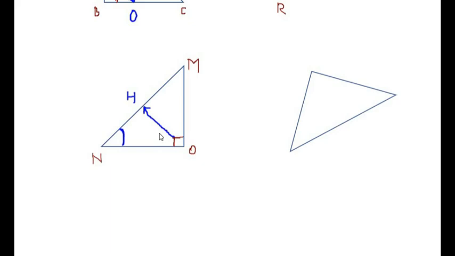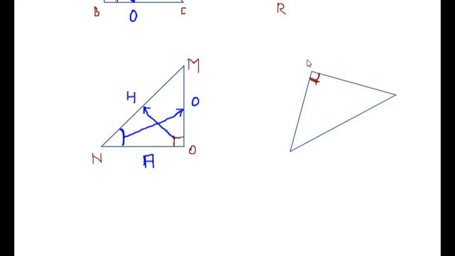Then we go on to mark the opposite side, and opposite is always opposite to the angle of concern. So this becomes the opposite, and the remaining side ON becomes the adjacent. Now in this triangle we can see that the 90 degree has been made by these two lines, and these two are the acute angles. So let me take the first acute angle and show here.